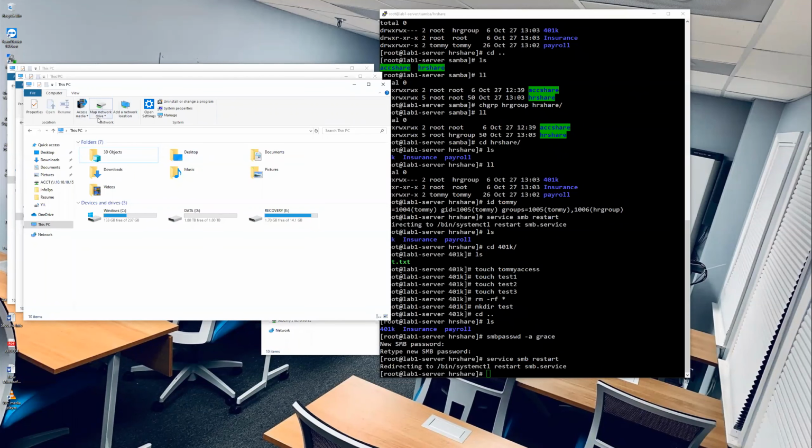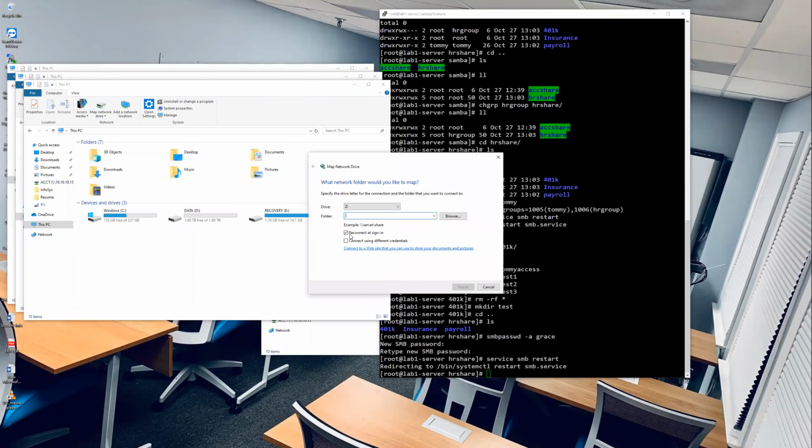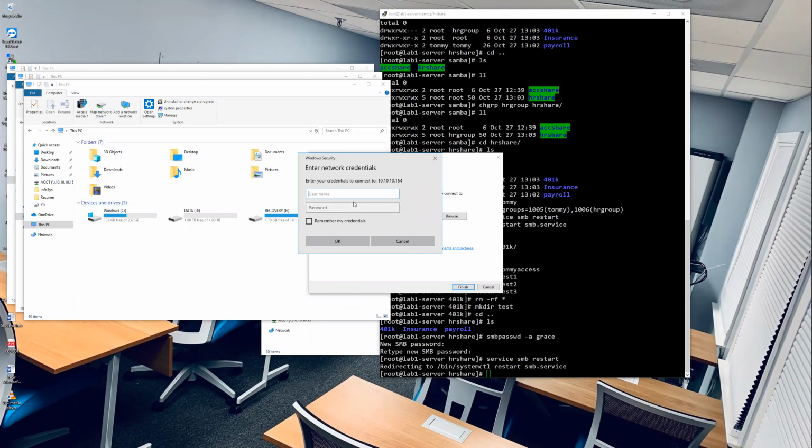So let's do this map network drive. I do 10.10.10.154 ACCT, finish, Grace.